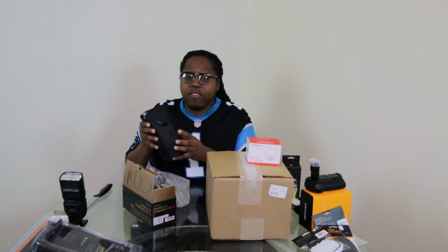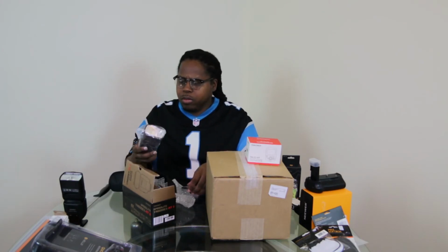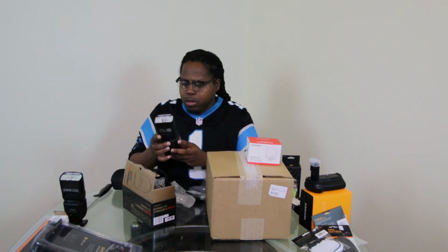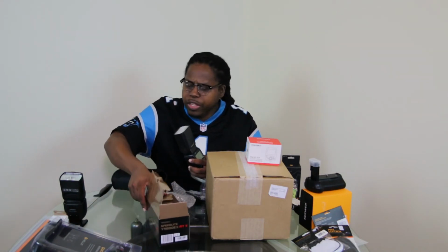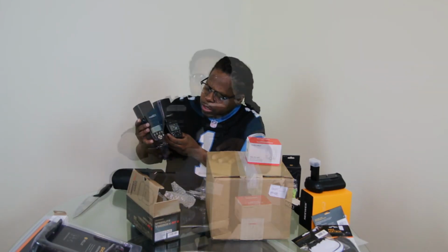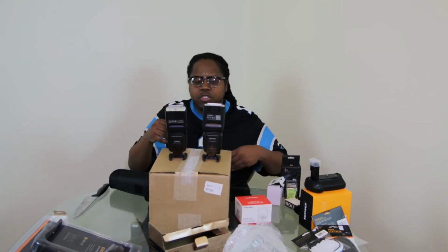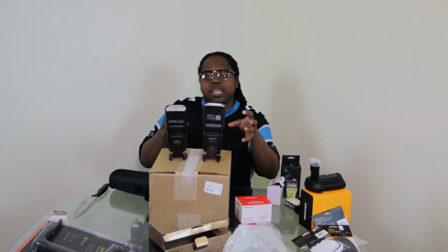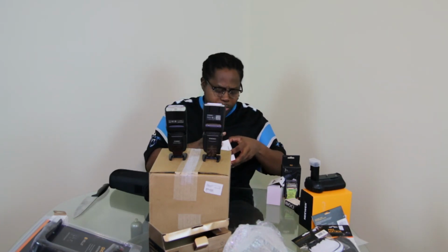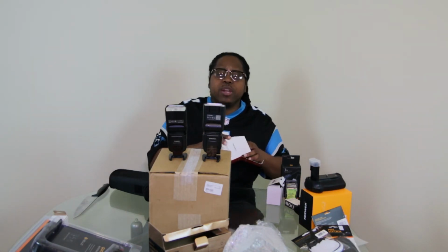Now, some even have a battery pack with certain other brands. This one is digital. It has a digital readout, but it's that old school look. This one is a lot newer from what it looks. So the YN600EX and the YN560, both are the second version of Speedlite. But once again, this one works wirelessly if it's compatible with your camera. But I went ahead and bought a wireless transmitter to go with it just in case it didn't work with the camera.